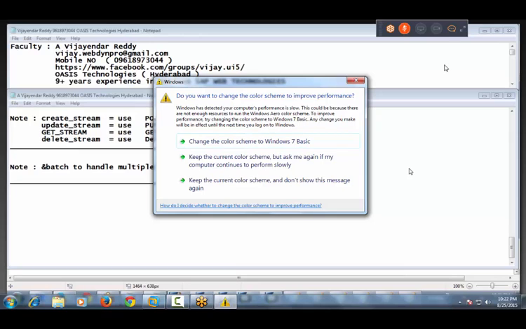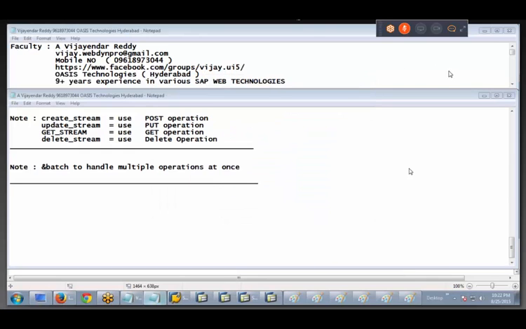If it is less than 400 KB or 400 MB, then you can insert. That type of thing can be handled at coding level only. But by default, there is no maximum limit. If you want, you can restrict in coding. Okay.